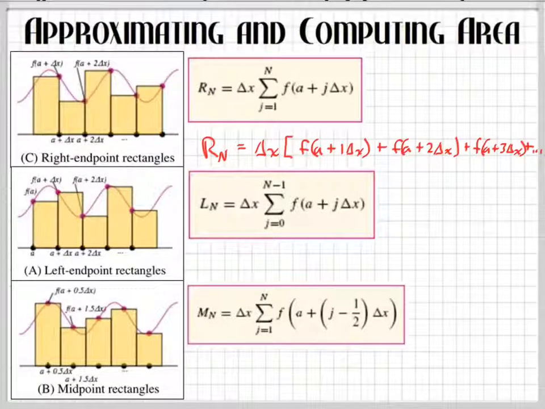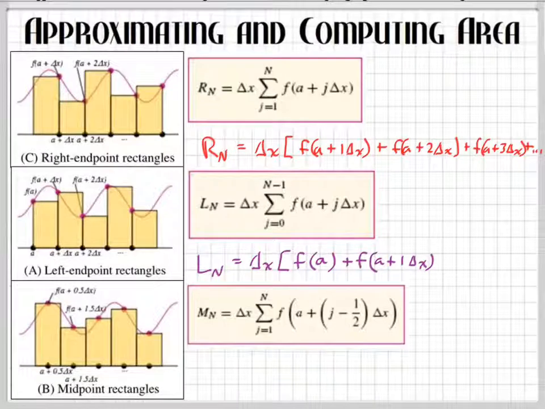I mean, if I was doing the L, it would look like this. I would say L of capital N, you have delta x. The first f that I have would be f of a. And I wouldn't have a delta x because I would be multiplying it by 0. There would be no, like I wouldn't be adding a change. The next one would be f of a plus 1 delta x. So then I'd add one more. And then so on and so forth. We continue the pattern as we see above.